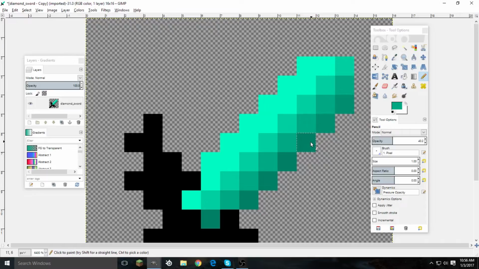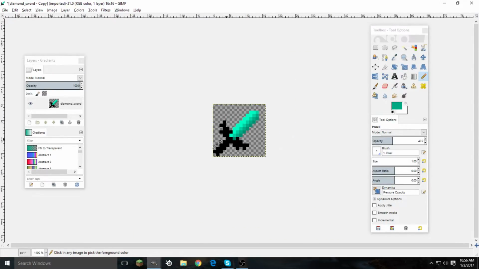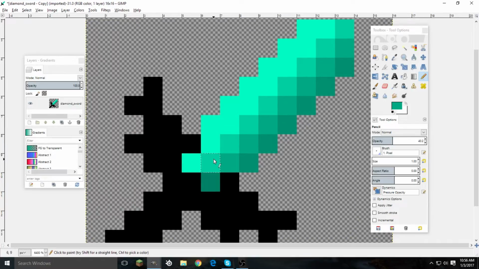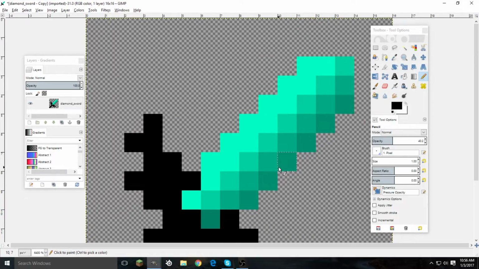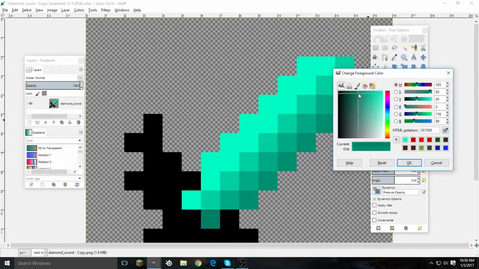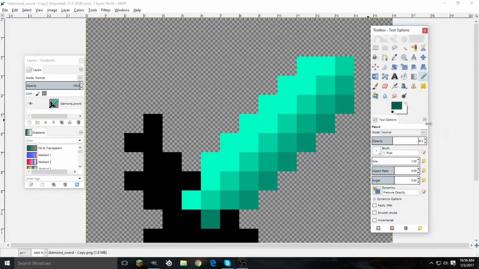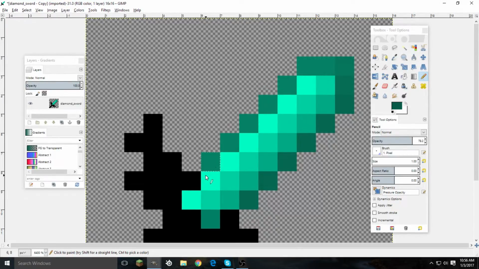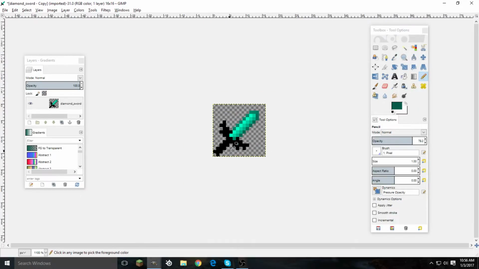And I mean, I'll brighten this too, but later I think I'll come back and make it darker. So I have all of this that looks like that. That looks kind of nice. So now what I'm going to do is take this color here. I'm going to go to the thing and make it a little bit darker, but not so it's black. That way it's still colored. And then I'm going to turn up the opacity so I get a nice dark border right here. And I'm going to place this like that. So there you go. See, I have a sword.